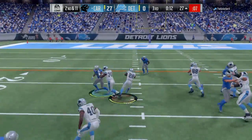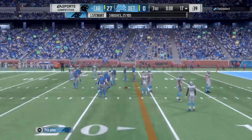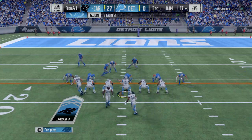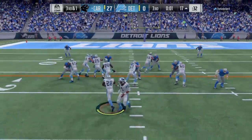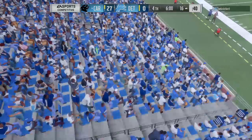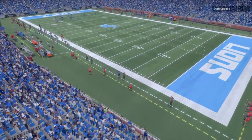Newton turns and hands to Stewart. And he'll get it down this time to the 17. That one good for 10 yards. And that'll bring up a 3rd and 1. Looks to me like maybe there's a little attrition setting in with this drive. Because when you see that type of a run, I get the feeling the defense is getting a little bit tired. And that's the last thing they need, especially when they look up at the scoreboard.